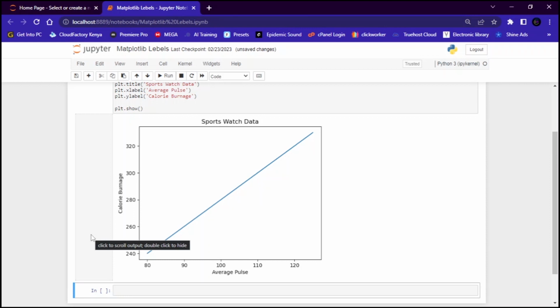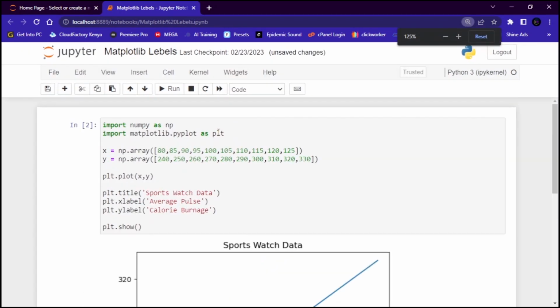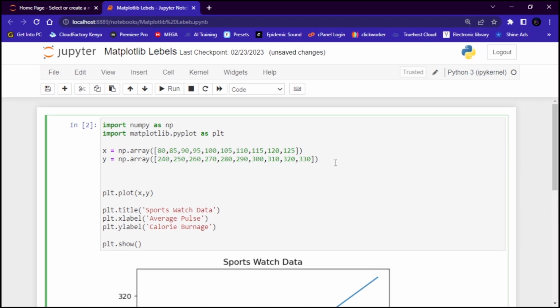Now in that case, guys, let me create another variable here. Let me zoom in a bit. Let me create a variable for the fonts, and for the font for the title, let me give it font1. Then let me assign which font family I should use. It's a Python dictionary, so you must define it using curly braces.